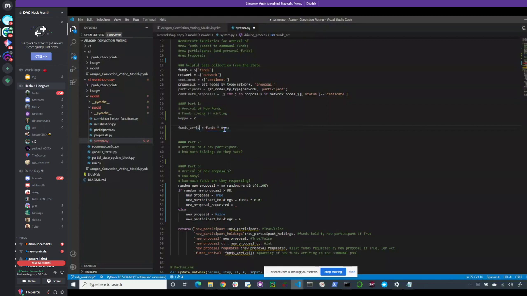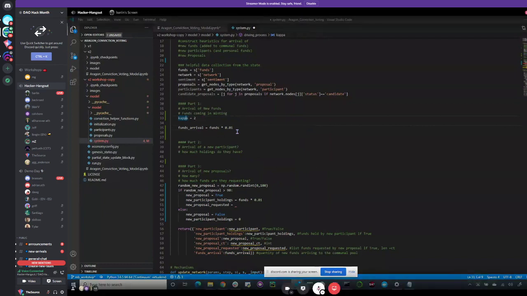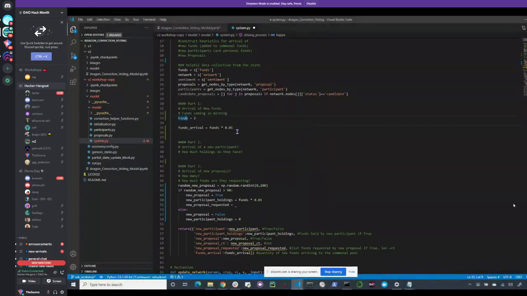Yeah, then literally that's sufficient, right? If you set that variable, because everything else is plugged in. So if we set a policy that says funds arrival is 1% of the current funds, next time funds will be 1% bigger, and then it will arrive 1% more. With the caveat that that is an exponential growth, so you might want to make that a smaller rate.